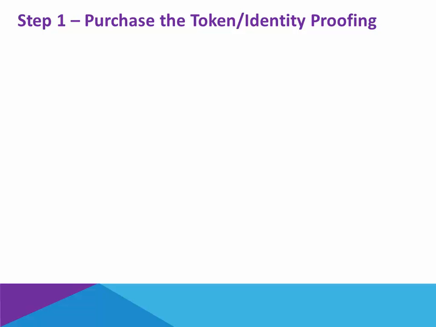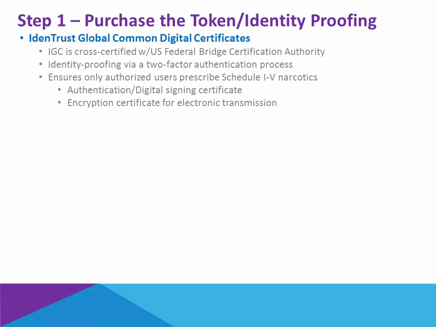In order to do this, however, the physician must go through an identity proofing process as well as procuring a security token. Prognosis has entered a partnership with IdenTrust Global Common Digital Certificates. IGC is cross-certified with the U.S. Federal Bridge Certification Authority to perform this identity proofing using a two-factor authentication process.